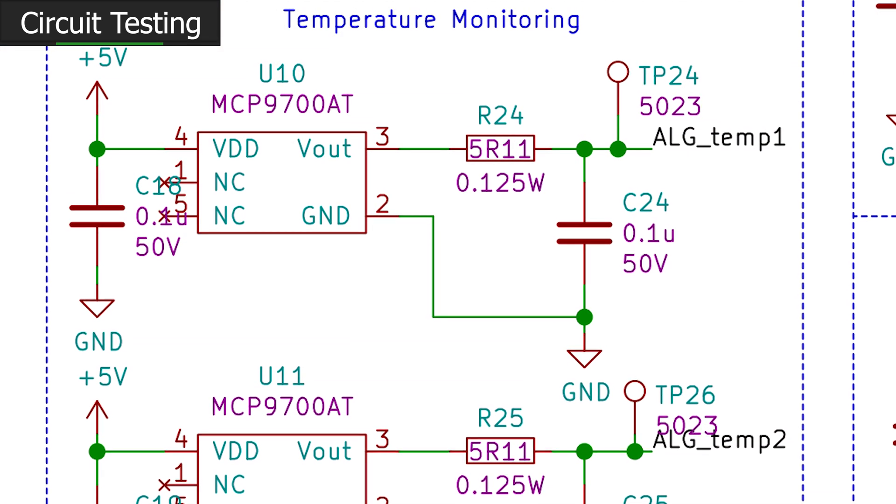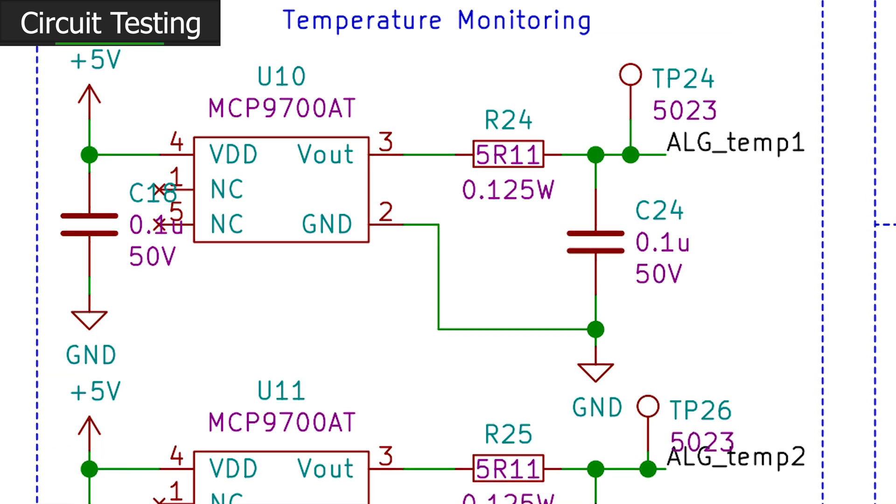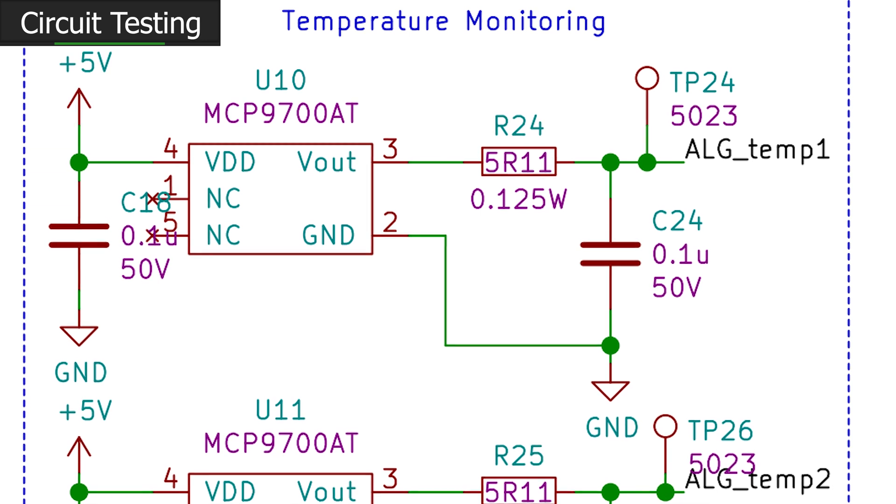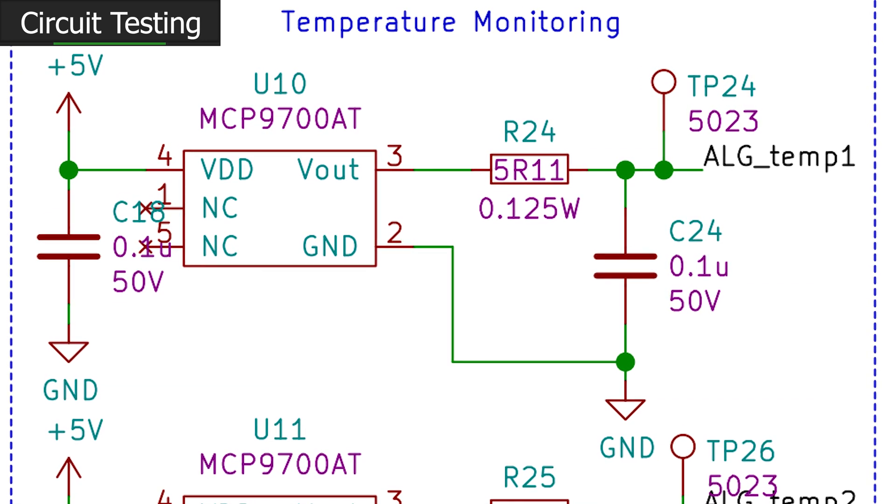Now, there are some options here. We could use a slightly different version of this reference and put the feedback pin out on the other side of that filter. But now we've added this massive phase delay in the control loop, and that makes me a little uncomfortable. Just a little bit. I don't know if I want to do that. We'll see. I'll think about that more. While we're talking about RC filters, we did the same thing for the temperature monitors, right? We added a series resistor and a capacitor. And while I don't have any evidence that would suggest that what we're doing is a problem, the fact that we know that one op amp became unstable because we added a 2.2 microfarad 5 ohms away, I figure, why take the risk? Let's add a 1K resistor here and see if we can observe the same effect. So we're using a 1K resistor with a 1 microfarad.